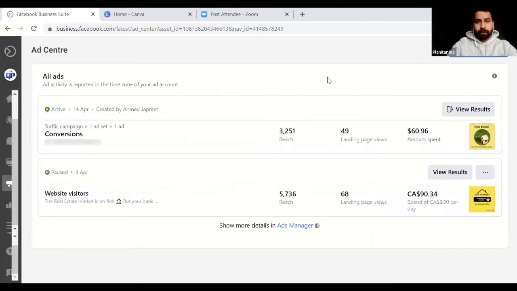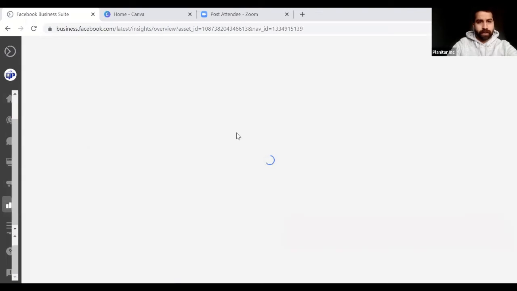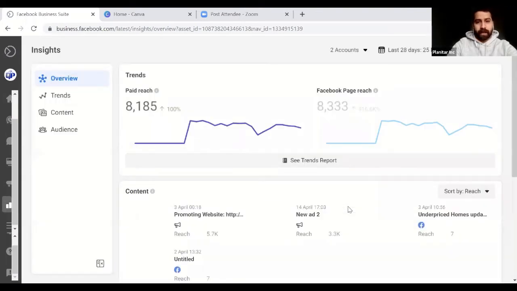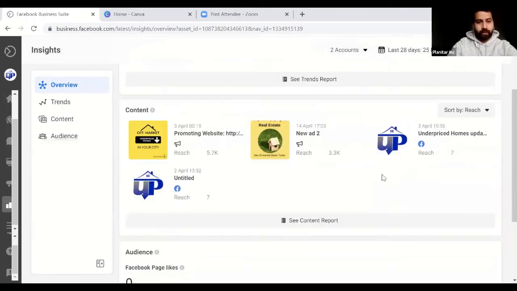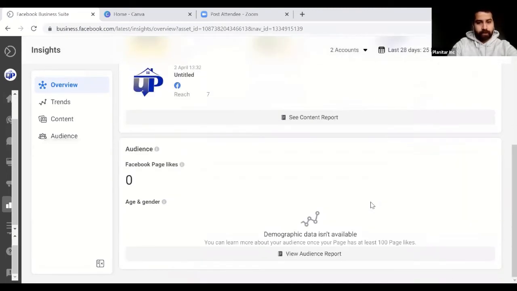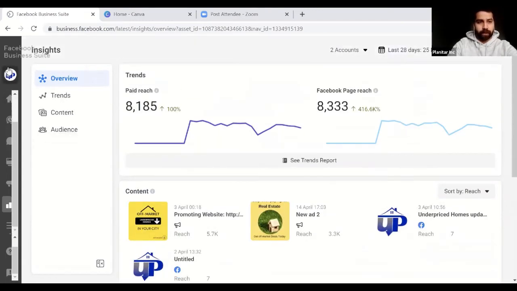You can also go on your insights. It tells you how your ads are performing, the paid reach over time, and the Facebook page reach, how many people have visited your Facebook page. You scroll down, you get a lot more data as well.